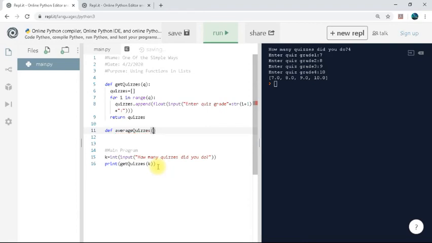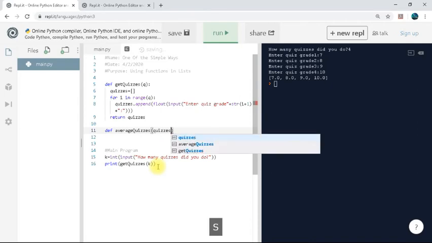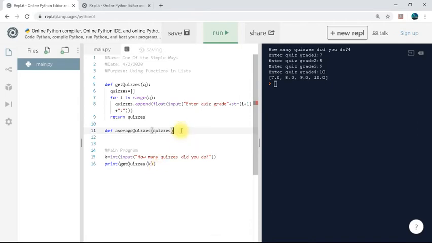Now you'll be thinking, what's gonna be the parameters for it? Yep, you guessed it very right. It's gonna be the quizzes. We could consider this as more or less like a global variable, because we're using it in more than one function. Usually functions wouldn't see what's in other functions, but it actually works right here.